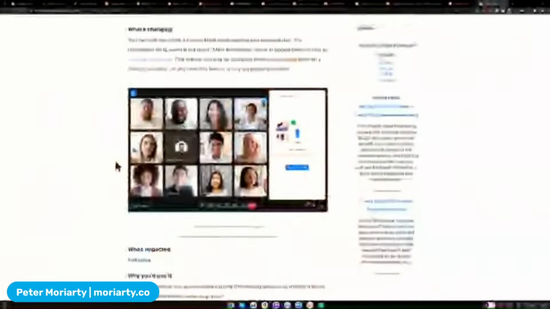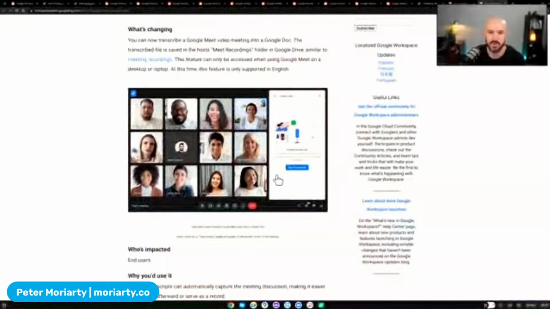If you want to create written content, or if you're creating a training of some sort, when you have a Google Meet recorded, you can choose to automatically create a transcription, and that transcription is saved as a document, and it is attached to the meeting calendar invite.